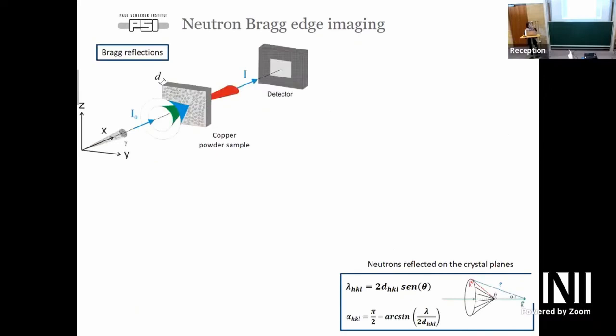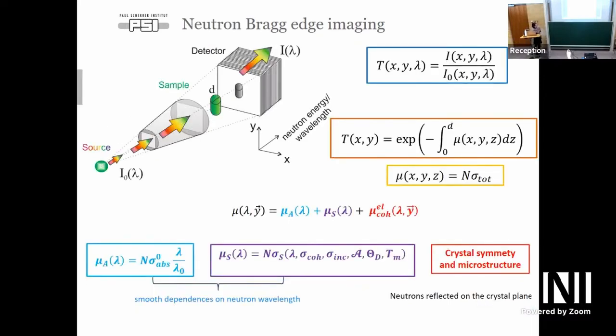So in a standard— Sorry, I missed that part. Why does the last one depend on lambda and not the other two? Okay, so this is just the absorption coefficient, which is linear with wavelength. This component here is basically all the non-elastic-coherent components: the elastic incoherent component, the inelastic coherent and the inelastic incoherent component. These three components are basically thermal components, and they have a smooth dependence on wavelength.